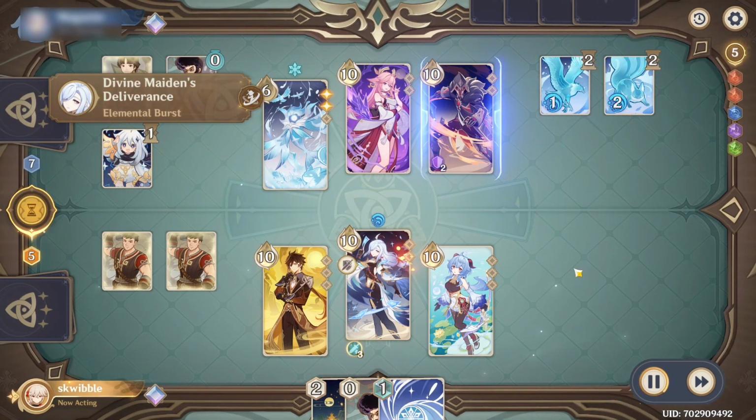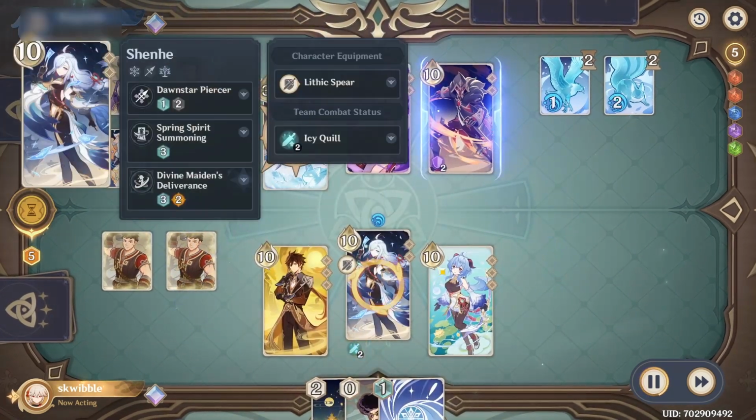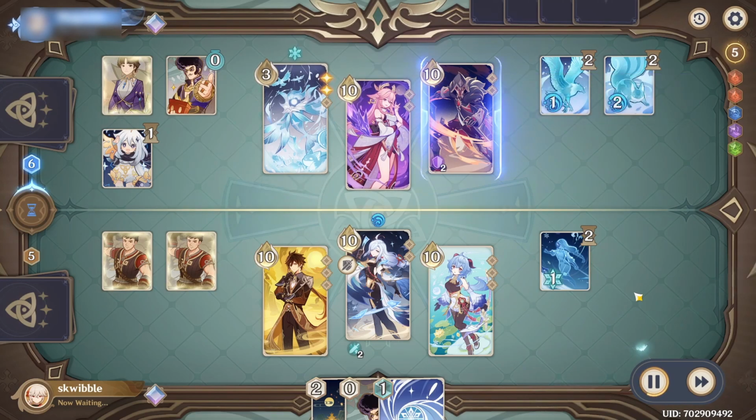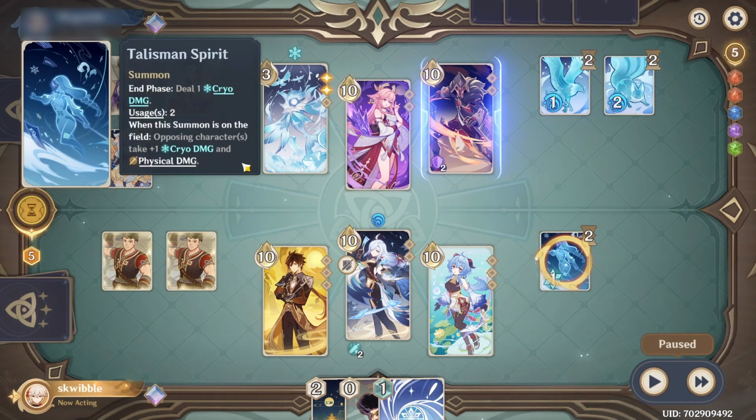Opponent's going to sit out their summons. I'm going to use Shunhe's Burst at the start of the turn, which is ideal because now I've got all of this turn and next turn potentially to get value out of the fact that my cryo and physical damage will be increased by 1.